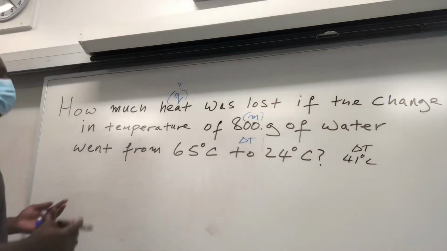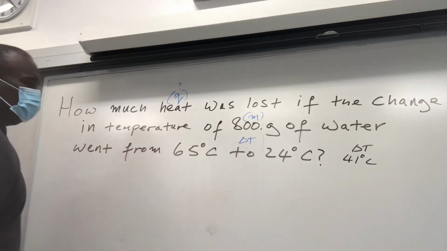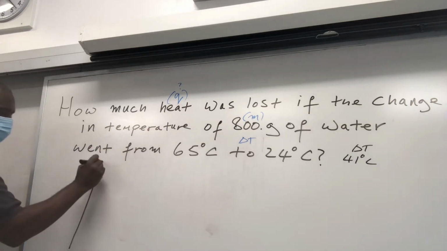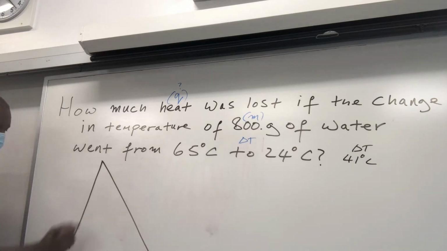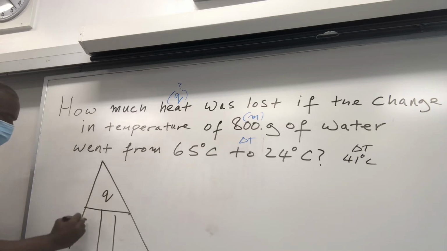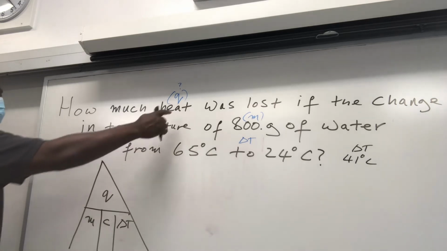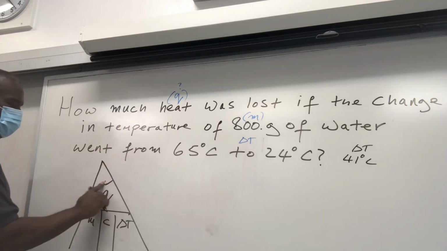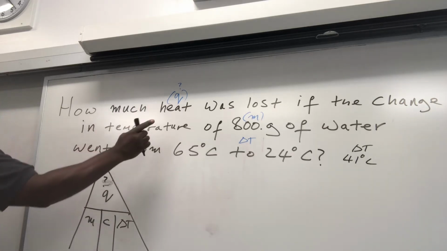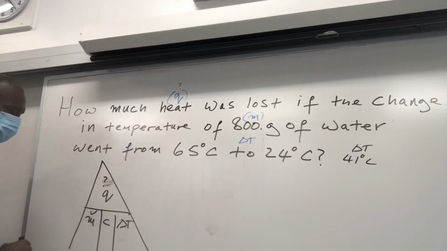Now we're looking for Q, guys. So we have temperature change, so we look on our table T. We're going to use our Q equals M times C times delta T equation. Now we agreed, we don't know Q, we're looking for that, so that's a question mark. We know the mass, which is 800 grams.